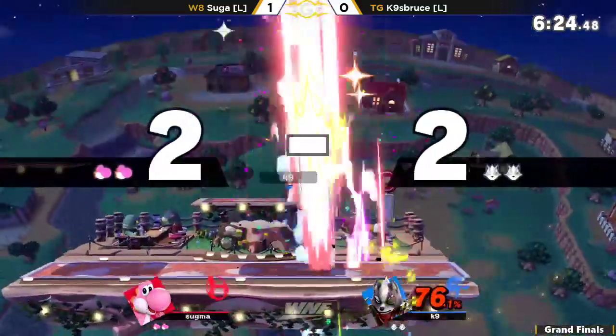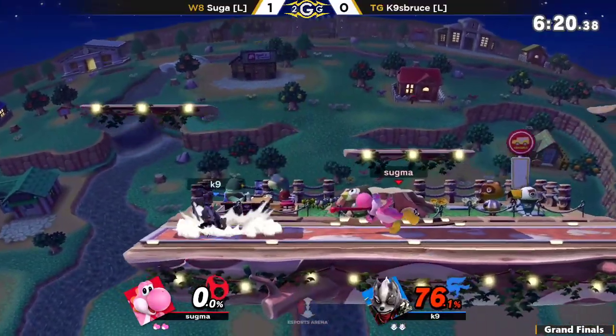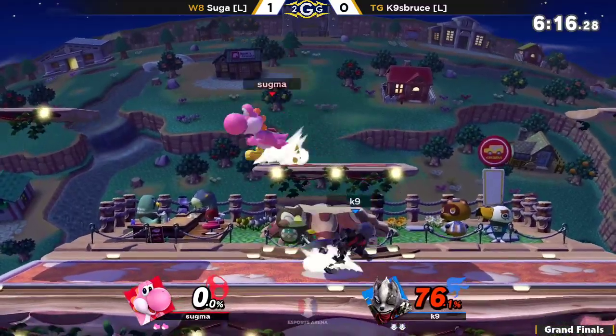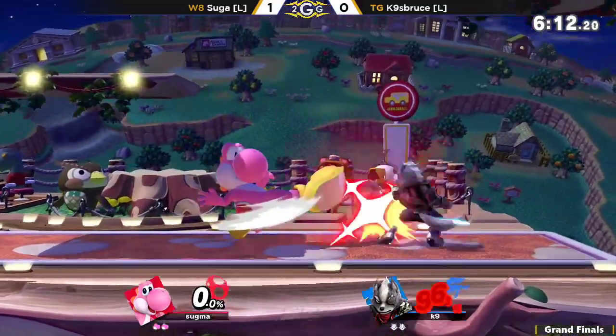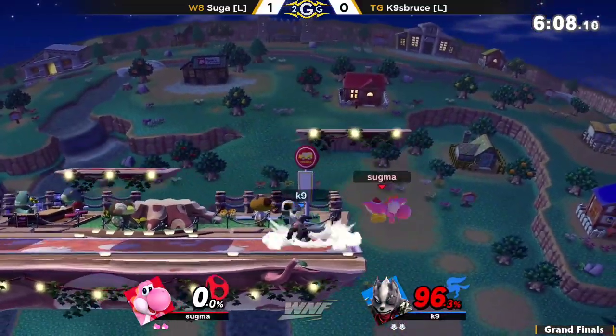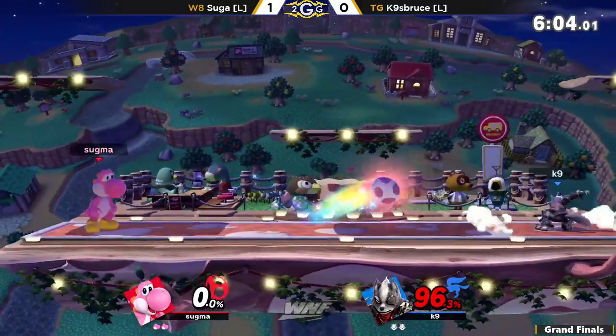And K9 was at too high of a percent or didn't mash fast enough. And then Suga wanted to cross K9 up with an air, but unfortunately K9 was able to go for up air and get rid of that option. Suga throwing a lot of these command grabs out. He's seeing that K9's just staying rooted, staying in shield, and punishing him for that.